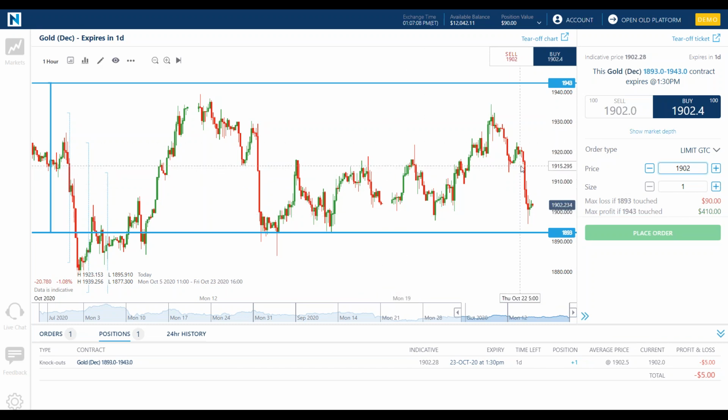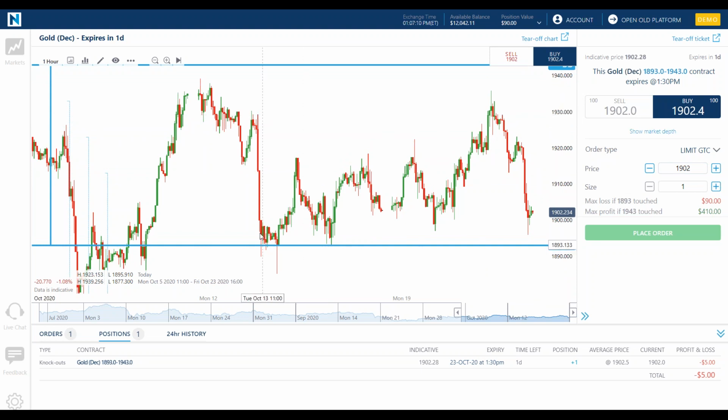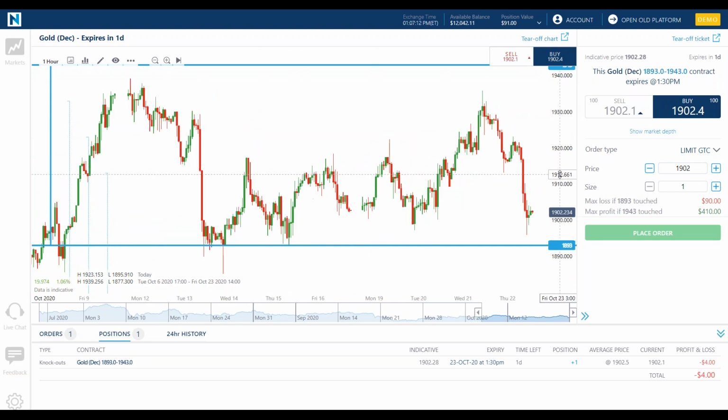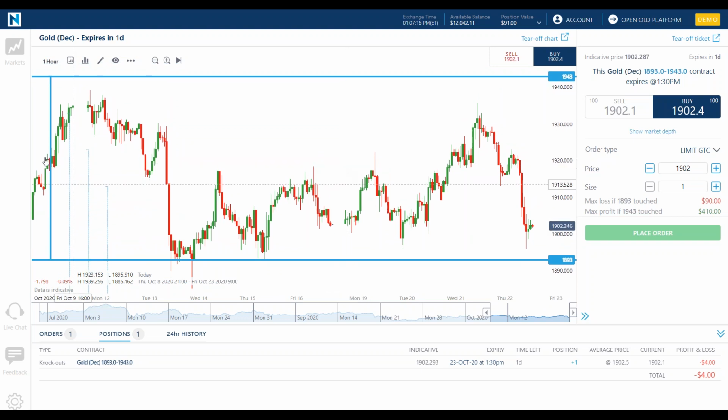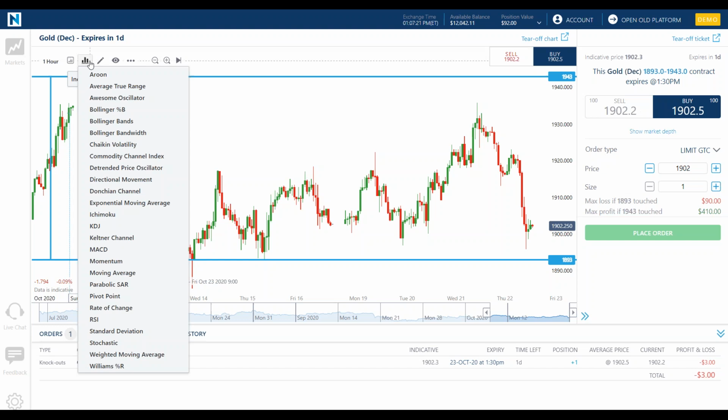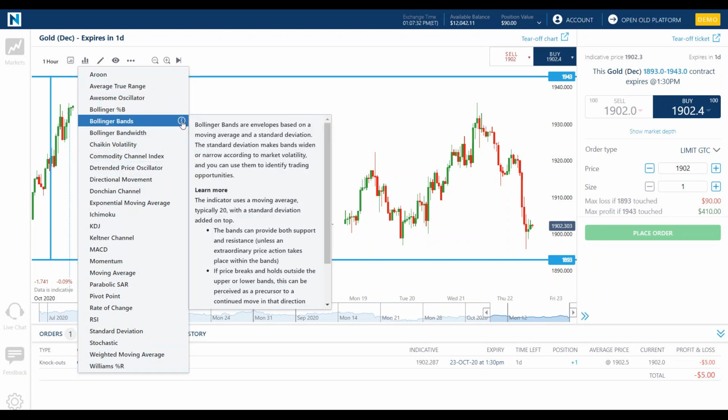And let's just have a little fun here. I told you I was going to do a little bit on the charts. And again, not a buy or sell recommendation. We do have tools available to you. We have a variety of technical indicators that you can populate a chart with. If you don't know what any of these indicators are, we do have this handy little I button that gives you some quick, tangible information and education on what that indicator represents.